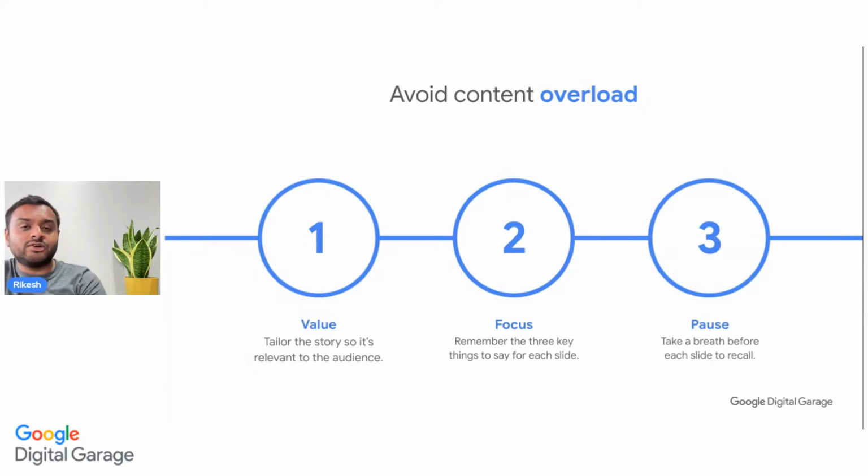Something I found really useful when I first started public speaking and presenting, especially when it came to slides, is to try to remember up to 3 things per slide. This is really useful when it comes to settling some of those nerves. You can see there's 3 things on this particular slide to talk about, but there might not always be 3 things. It might be 1 thing or 2 things, or there might be 15 things, but just try to remember up to 3 main points that you want to get across per slide.